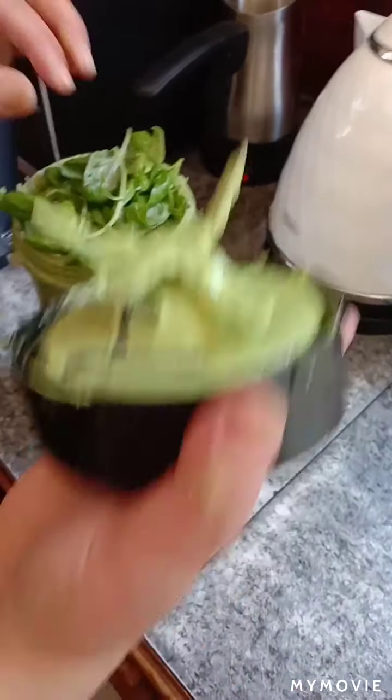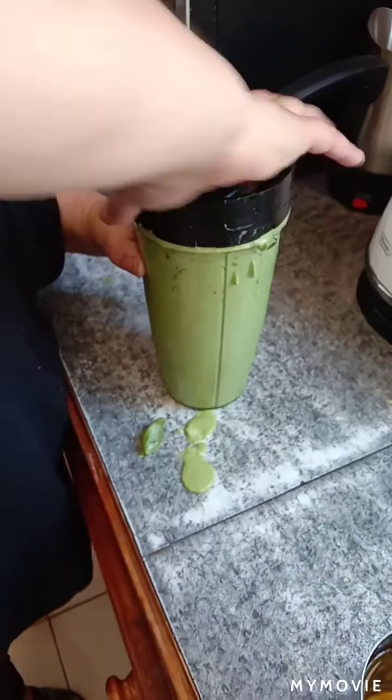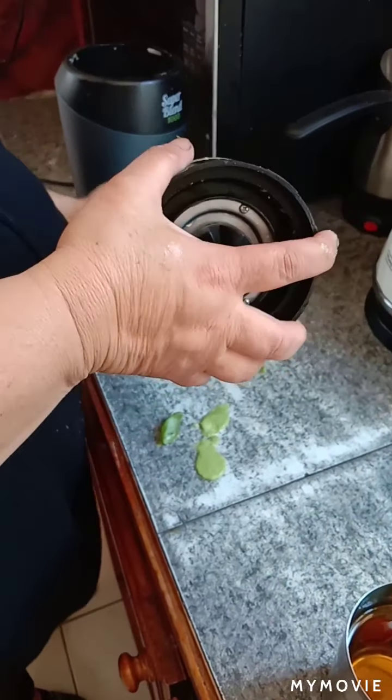I didn't have to even use that much oil. I still have some salt and pepper. That smells and tastes really good.